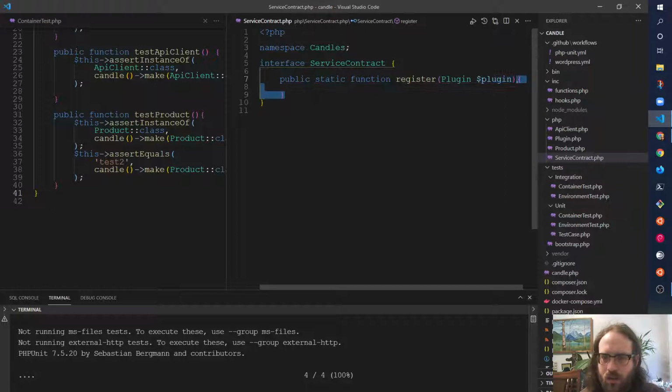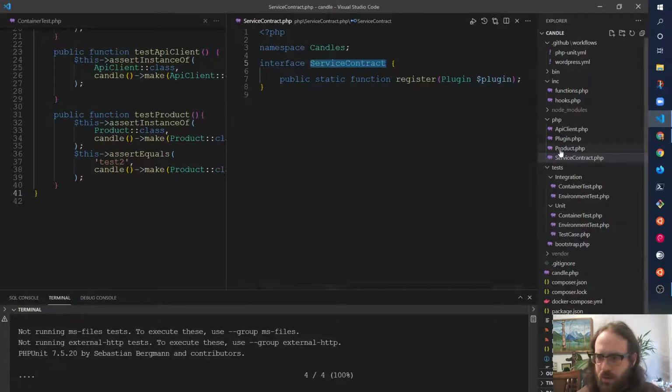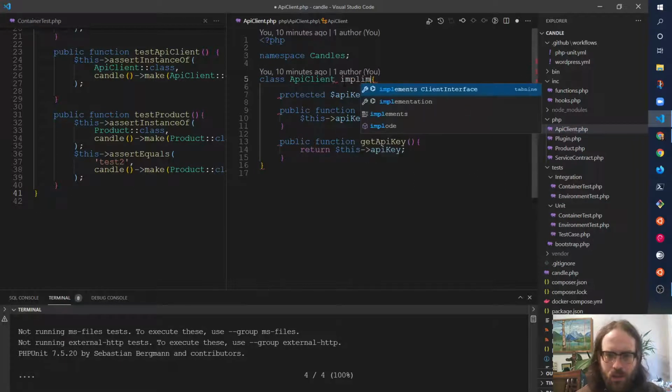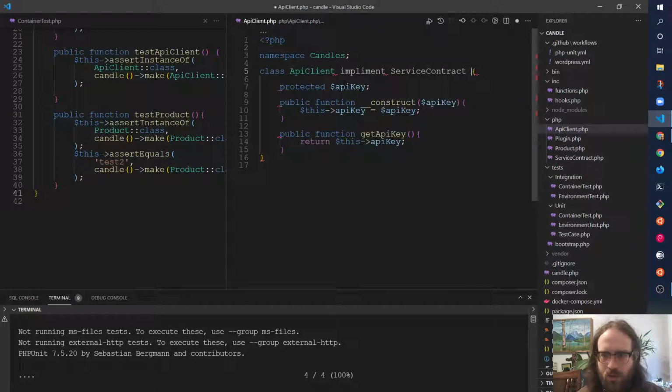And then what's this here? So now what we could potentially do is make API client implement service contract.